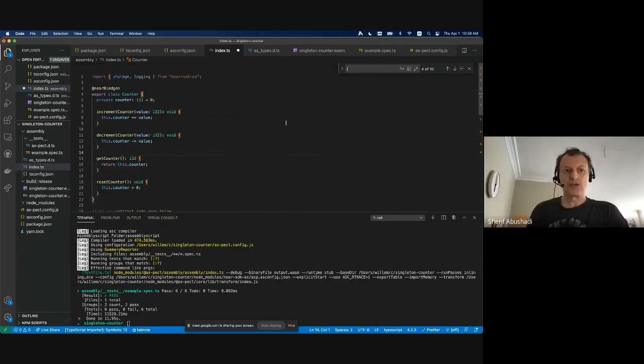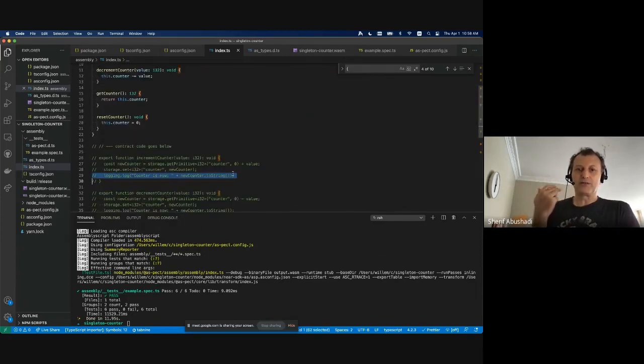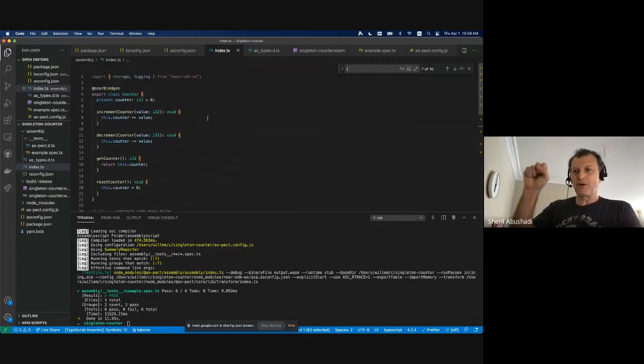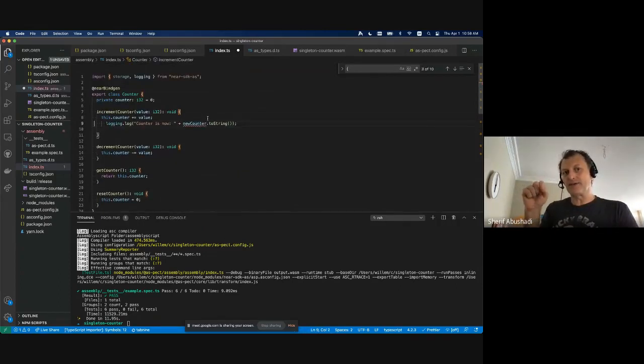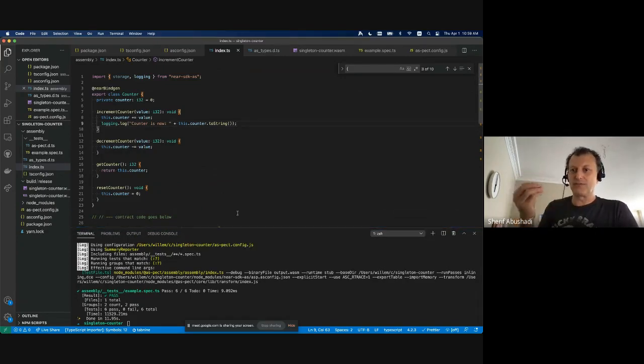Sweet. Yeah. Just to reflect briefly, sorry if I'm cutting you off: you started with an empty folder, npm init, set it up so that you had a basic hello world contract with one method and one unit test. With that structure you grabbed the source code from the counter contract we have on near.dev examples. Could have been any contract, really. It makes no difference. If it's written in AssemblyScript, it'll fit into this model. You grabbed the unit tests from that example, put them into the structure that you created, and everything passed. Then you refactored the contract from a list of methods interface to a singleton pattern, and then rejiggered the unit tests so that they fit this new interface. That's literally what we just did in the last 20 minutes or whatever.